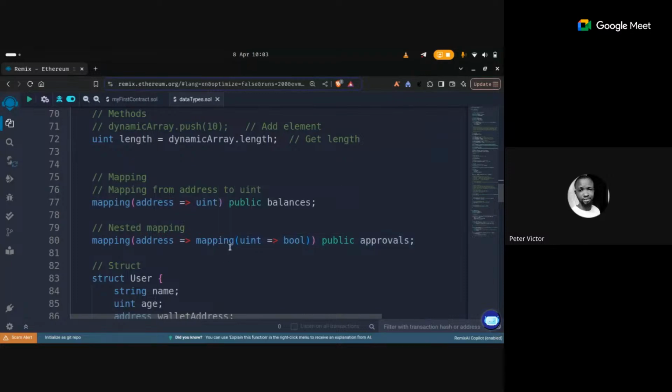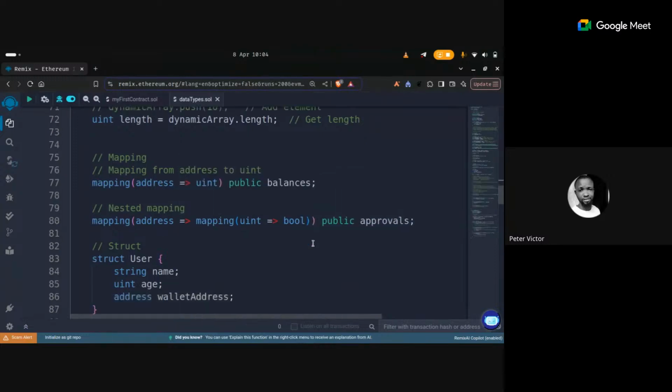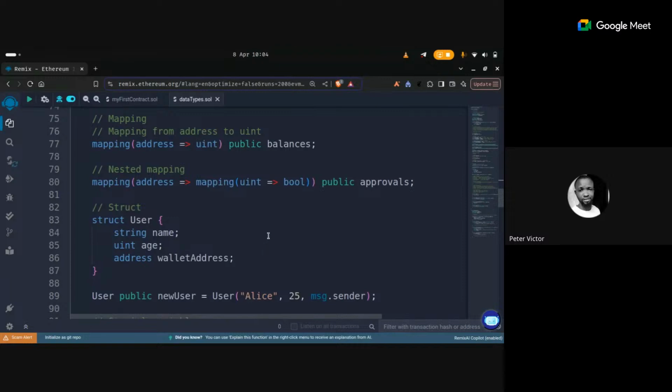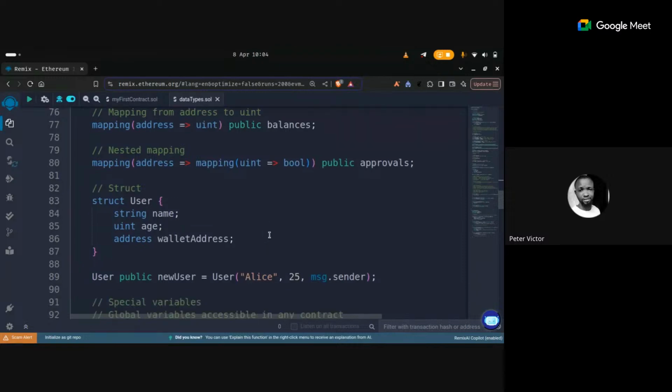And inside that value, the other map has a key and it's also a value. The name for this map here is approvals. This is how you map in Solidity. I don't know if you understand that. Yeah, it's clear now. Thank you.